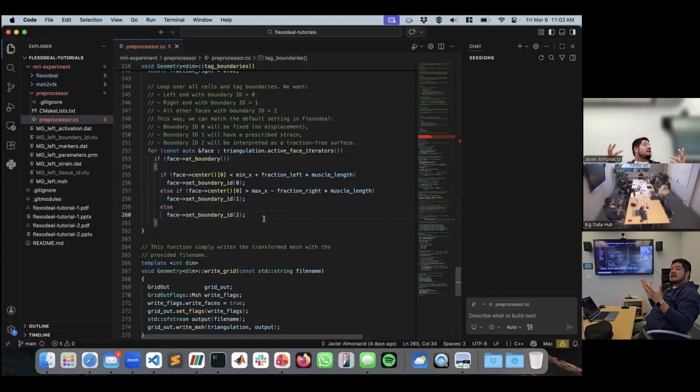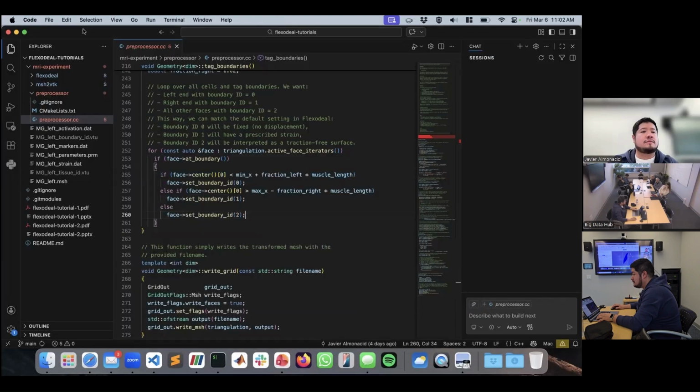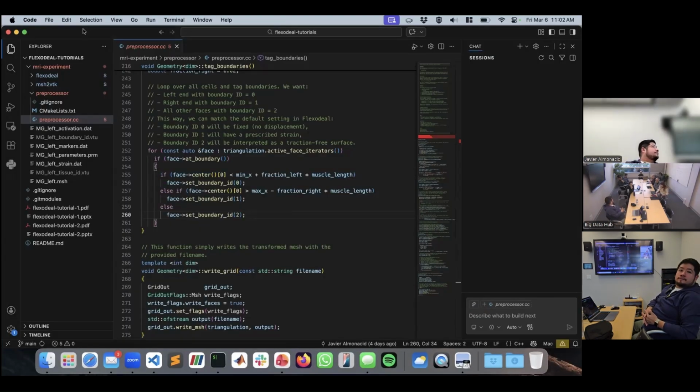So these are the kind of decisions that you have to make when pre-processing your mesh, right? Because it's not information that we have readily available. The cut between tendon and muscle is not clear, right? So you have to decide it, right? Any questions, by the way? Any questions here? And again, I encourage you to go over the details here, just to see what are all the angles that are being computed.